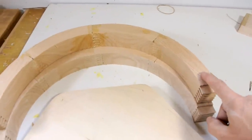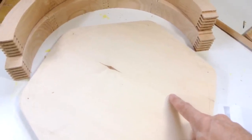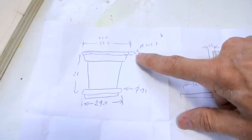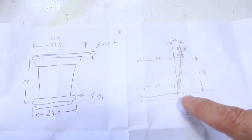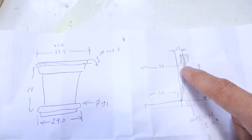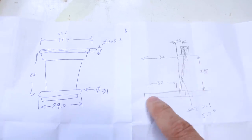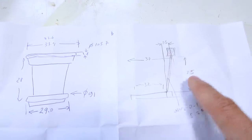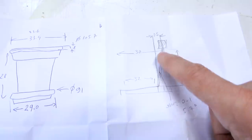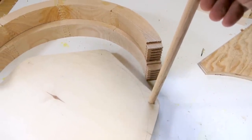While I'm still waiting for the glue to dry on these ring parts, I made a hexagonal base that's gonna go underneath the flower pot. The ring goes on the top edge, so with the ring at the top edge and the base underneath, there's gonna be 25 centimeters from the base to the bottom edge of the ring, and the ring is about 5 centimeters wider than the base. So these dowels need to splay outwards a bit, and with a 25 centimeter height that makes for a slope of 0.1 — and if we take the inverse tangent of that it's 5.7 degrees — so these dowels will need to angle outwards by 5.7 degrees.